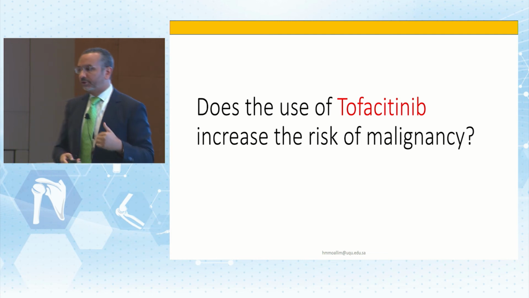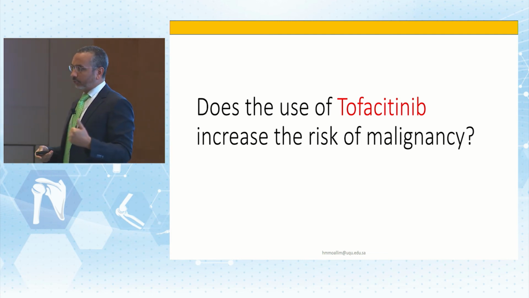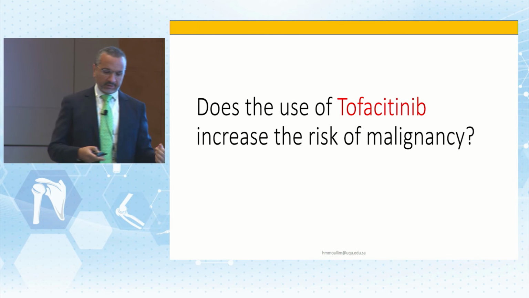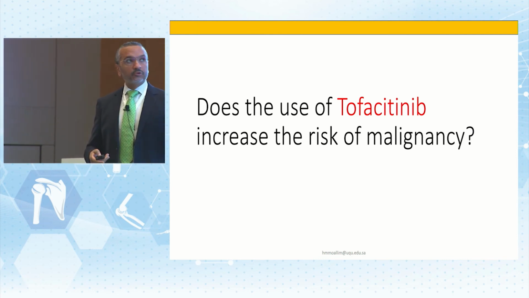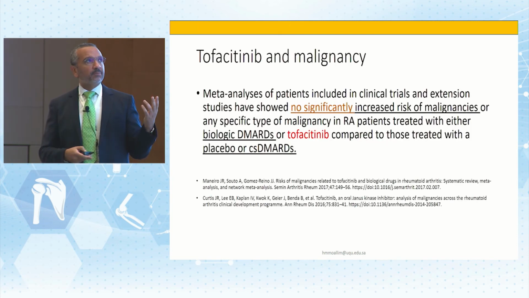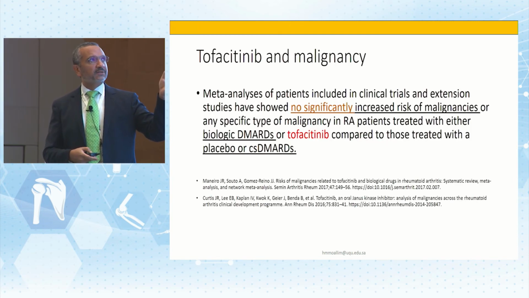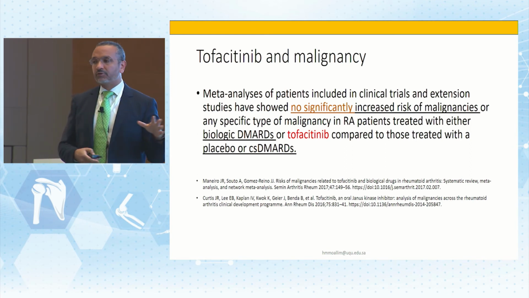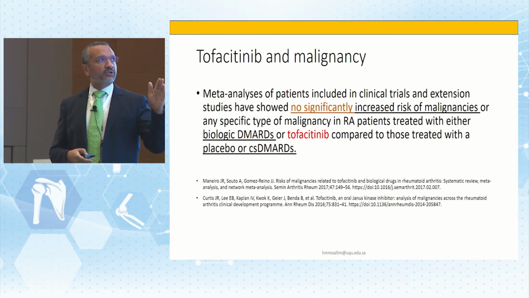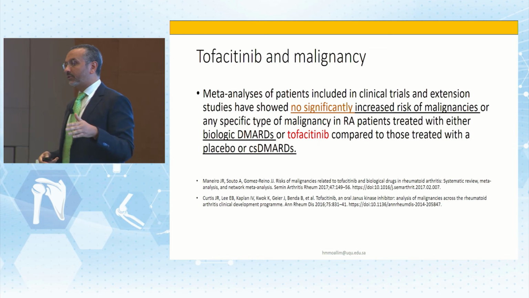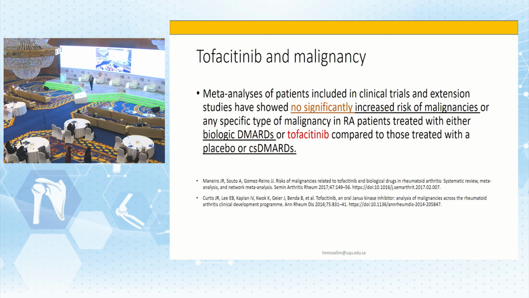Okay, another question came up also from the real-world data, your day-to-day practice: does tofacitinib use increase the risk of malignancy? Two meta-analyses done, including clinical trials and extension studies, show no significant increased risk of malignancies, not only for tofacitinib, but also for other biologics, compared to those treated with placebo or conventional synthetic DMARDs. So there are no worrisome signals in these patients who are taking tofacitinib or other biologics.